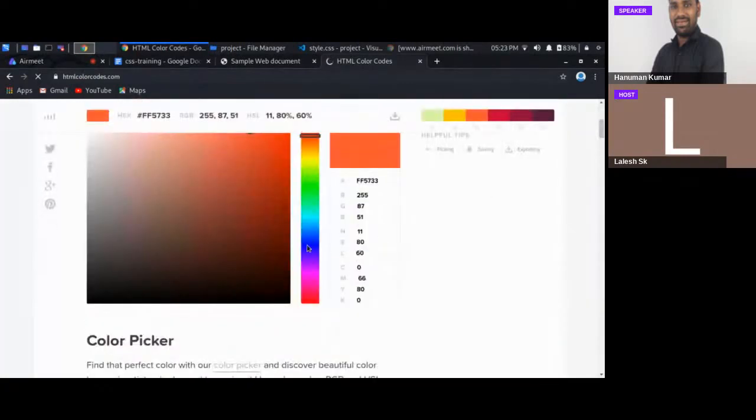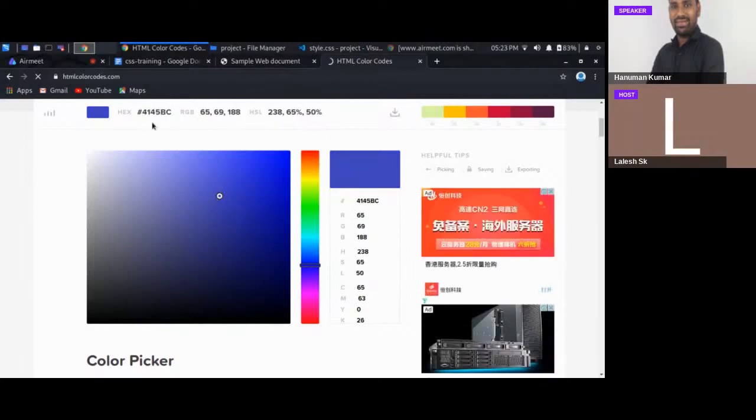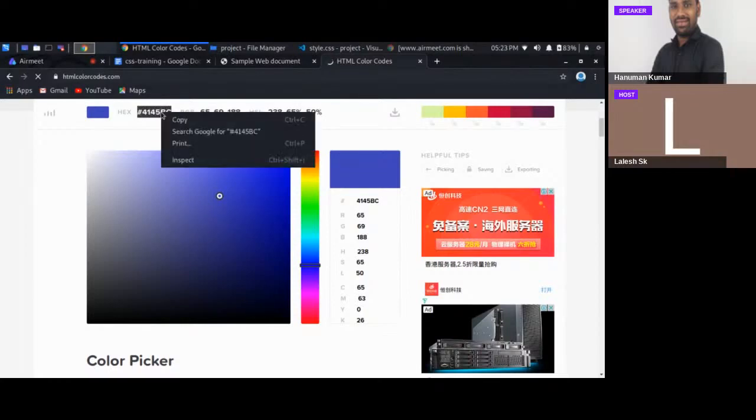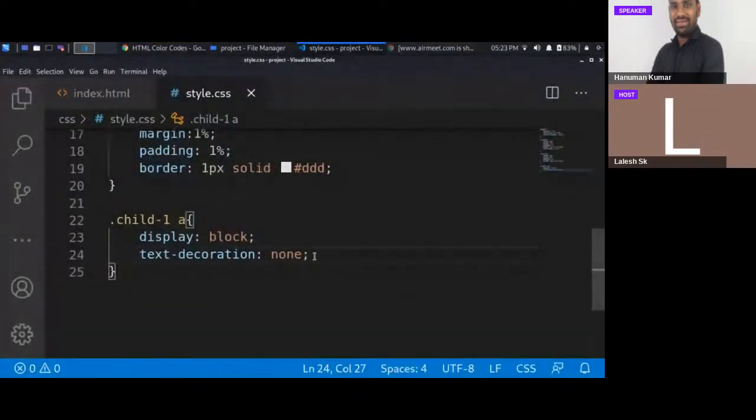All right, I'm going to use blue color text again. So I'm going to select this color. Copy this. Here we are able to see the color code. I'm going to copy this color code and paste it, that is color, and this is the color code. So remember everyone, this is very, very important.